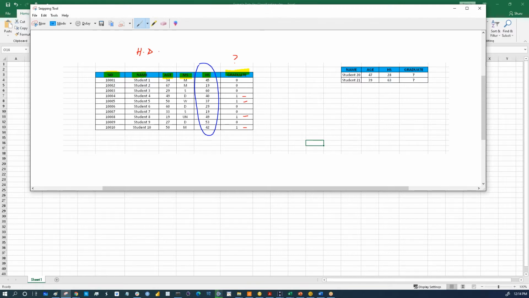And once we learn a model, once we learn a parameter, once we learn the function, we want to map the inputs to the target variable. Of course, we want to try to predict if a student, 20 and 21, will graduate or won't graduate. And we are going to use this data here. We are going to use the machine learning algorithm decision tree to make such a prediction.